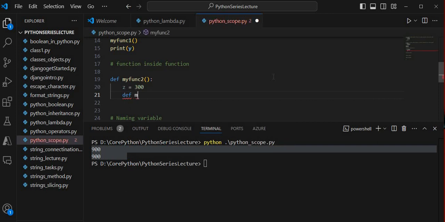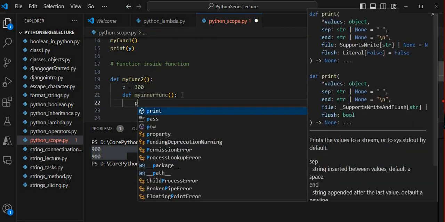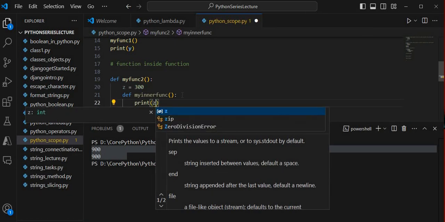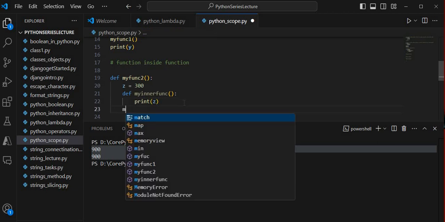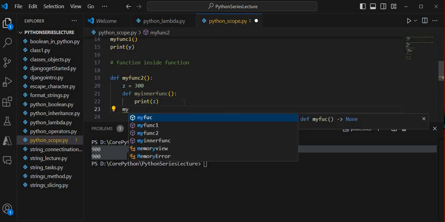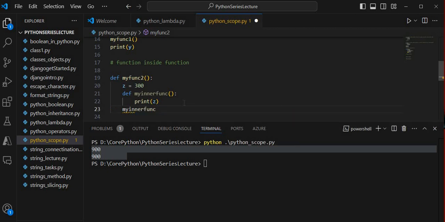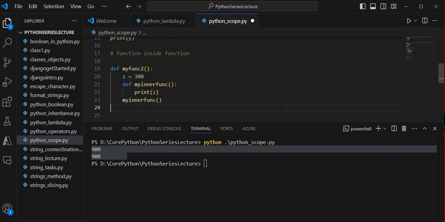Def my inner func. I am creating this my inner func inside this my func2, and I am going to print z, and after that I am calling this my inner func inside this my func2, and let me call this my func2.